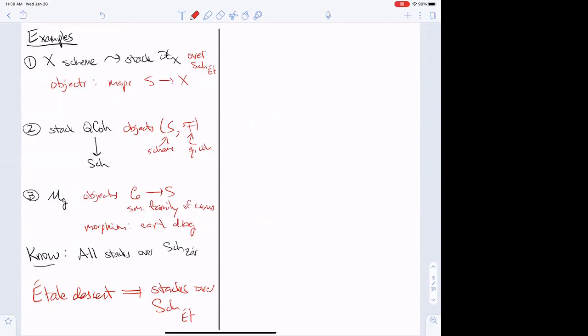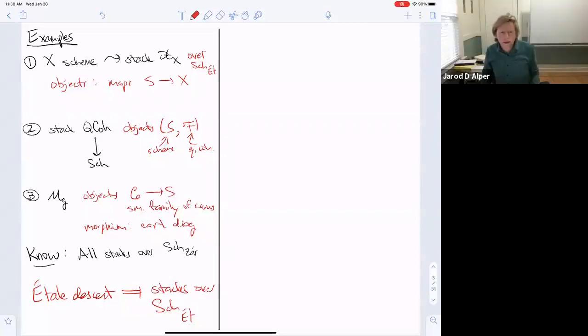So your point is that the stackiness over Zariski is kind of by definition of these various objects. Yeah, exactly. It's sort of like if you look at the axioms for being a stack in the big Zariski topology, they just translate exactly to the gluing conditions you're already familiar with. And the only additional thing that we're using is this Tau topology.